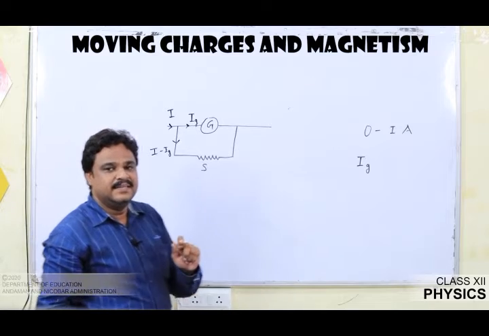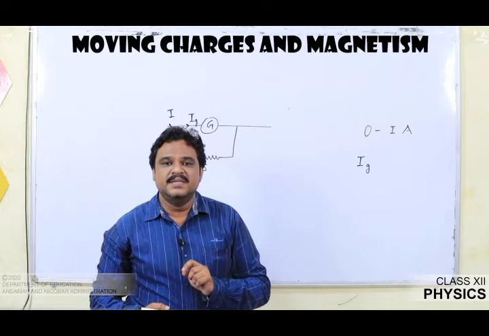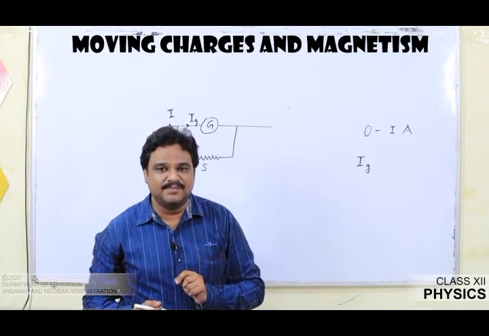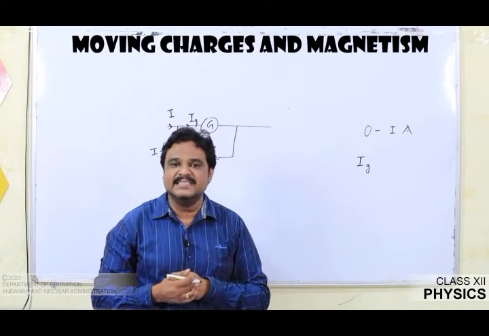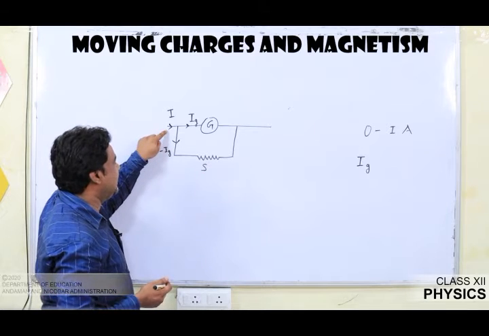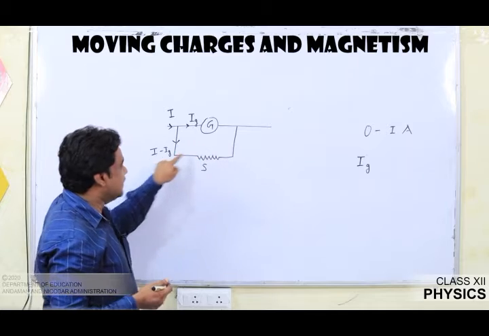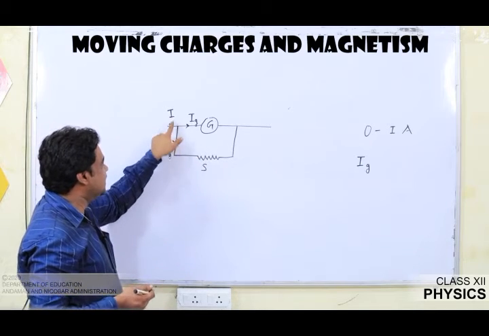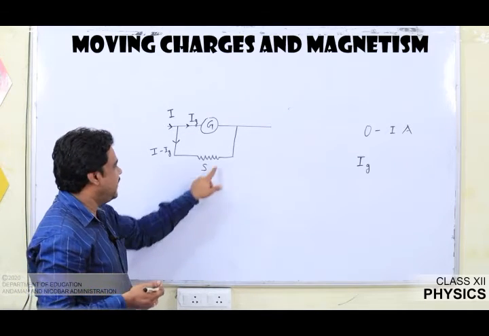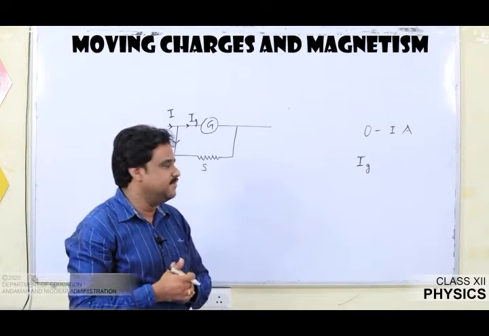So once again, in order to convert a galvanometer into an ammeter of desired range, I connected a small resistance S in parallel to the coil of the galvanometer. It is also called shunt resistance. The value of S is so adjusted that when a current I enters, only a current Ig flows through the galvanometer. The remaining, obviously you are able to see the branching occurs, I minus Ig flows through the shunt. Now I want the value of S mathematically. The S will decide the conversion values.